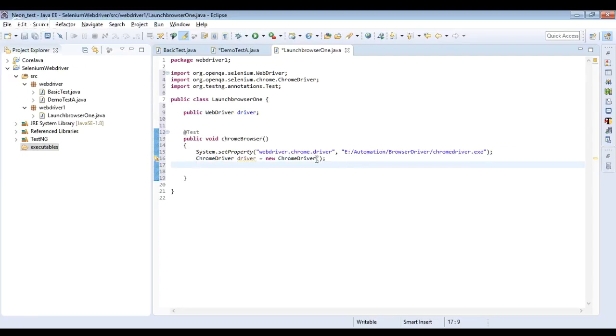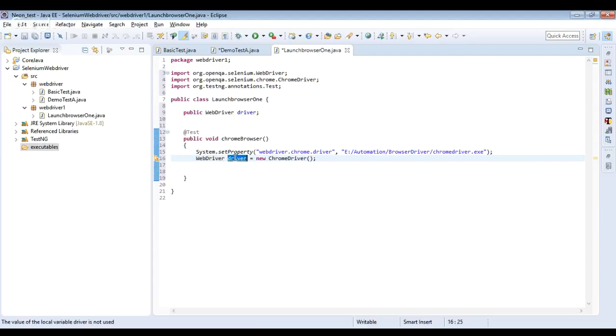Remember, guys, WebDriver is an interface. So we have written WebDriver driver is equal to new ChromeDriver. I have not written WebDriver is equal to new WebDriver, because this driver will be an object of ChromeDriver type. WebDriver is an interface, and an interface cannot have any object.